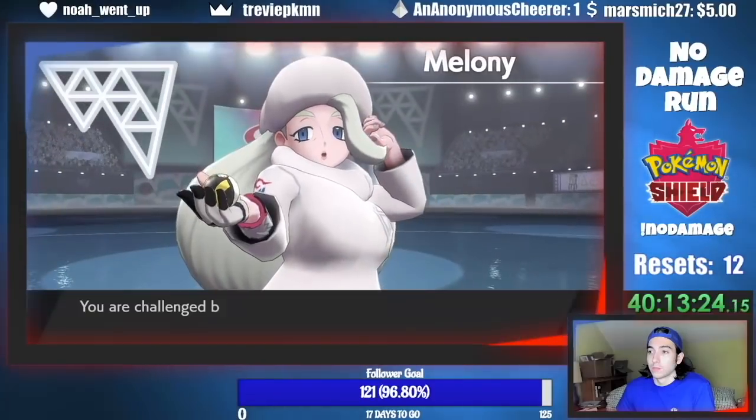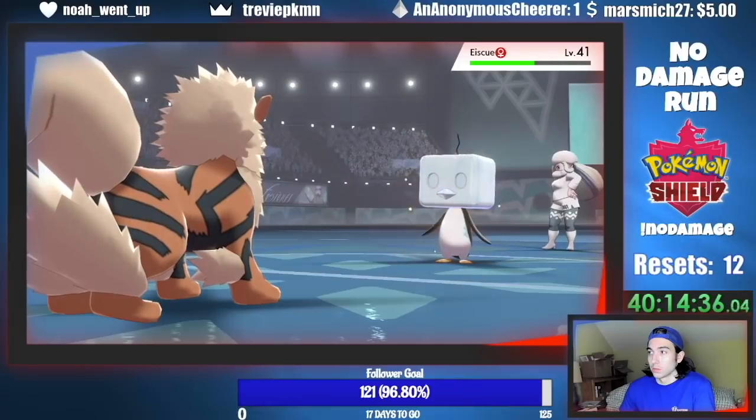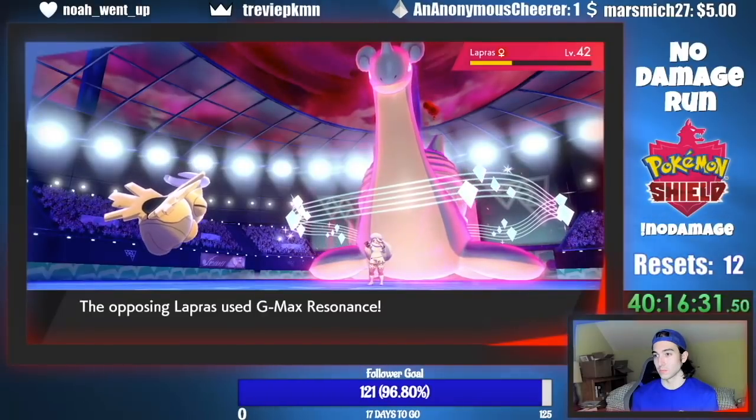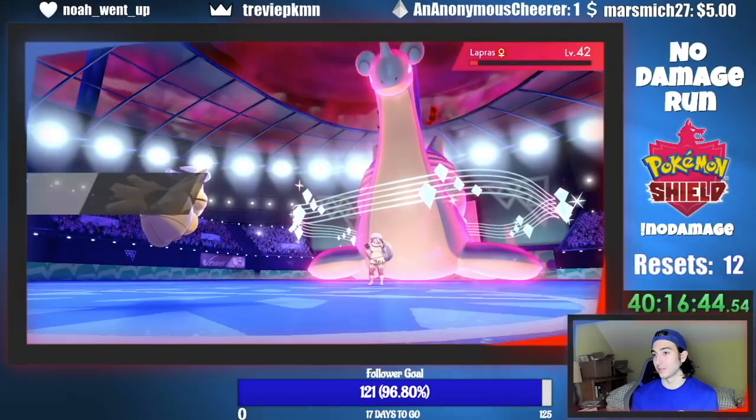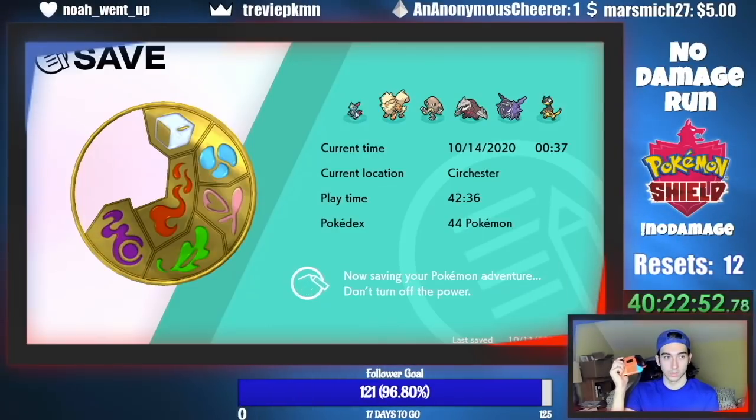Then I made it to Melanie. I Flamethrowered her first 3 Pokemon, including the Ice Cube because of its Ice Face ability. And then I decided to troll her G-Max Lapras with Shedinja, because I knew it couldn't hit me, before winning the gym badge and saving the game.